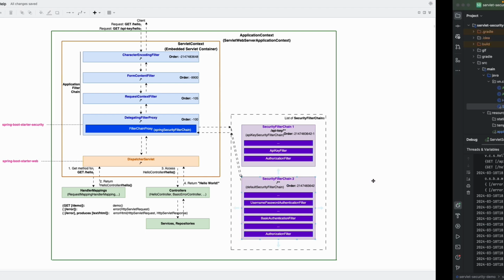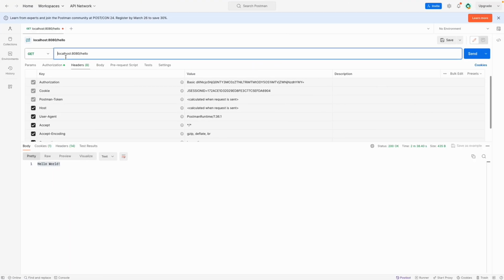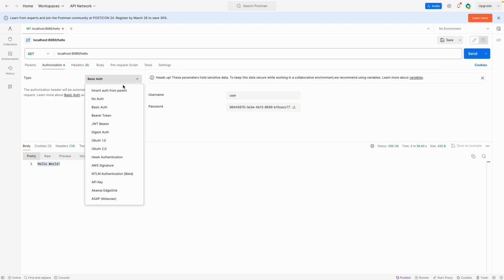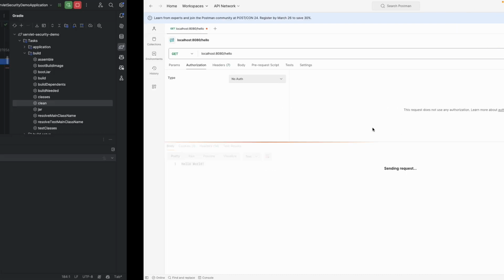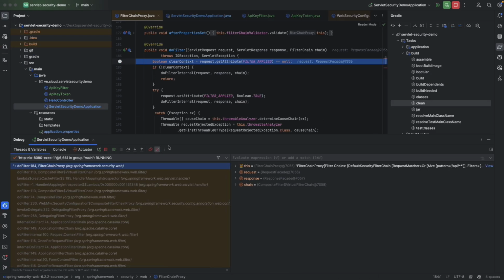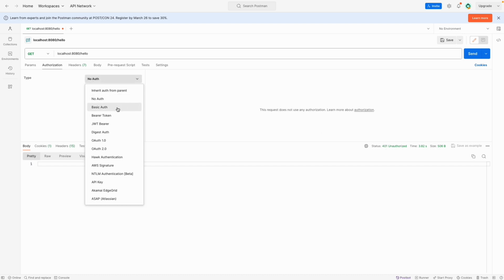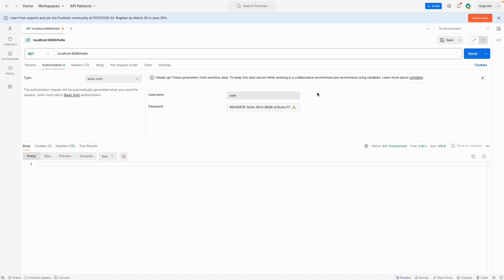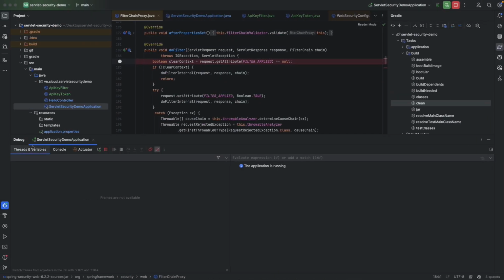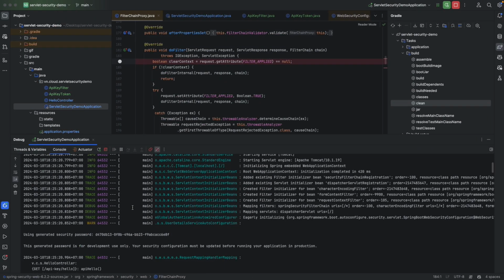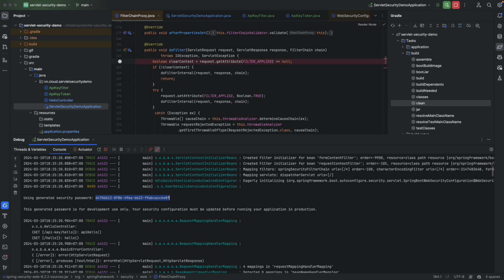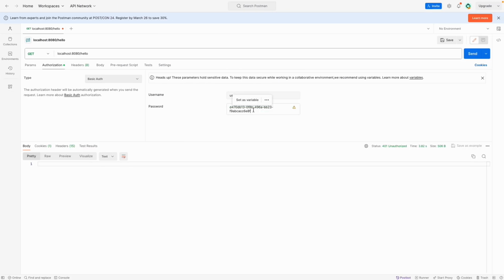So that's why if we want to send a /hello, we have to use the user, for example, without anything. Then let's ignore all the breakpoints here. So we get 401 unauthorized, right? Then if we use basic authentication, we need a username and password. Okay, then send it, so it's successful.